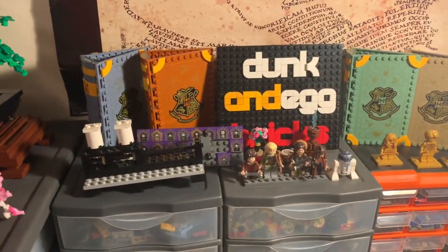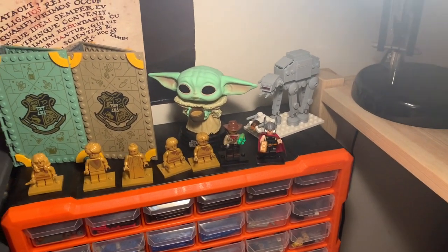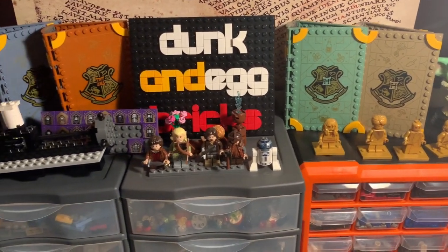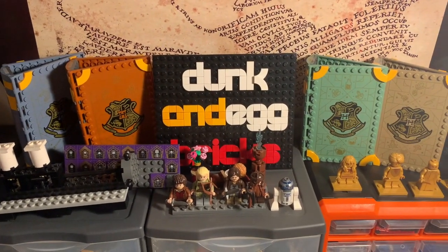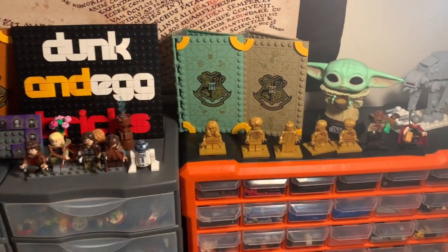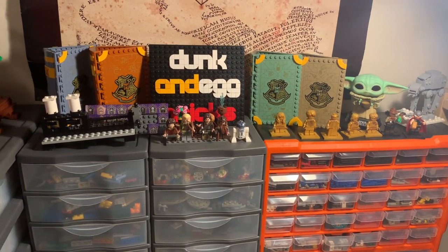And then along the back of the workspace there, we see my Grogu pop vinyl, and then another small Star Wars ship, which I will go into more detail in a future video. Small collection of Lord of the Rings minifigures there, my minifigure stand, my logo made out of tiles there, and then the 4 covers of the Hogwarts Moment sets, which I have got some ideas about what I'm going to do, and again, that'll be a future video where I go into more detail.